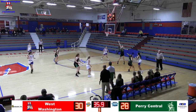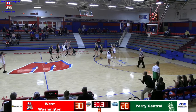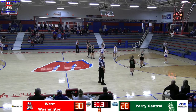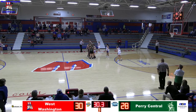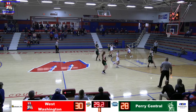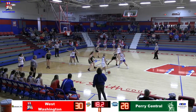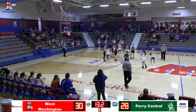So now Abby with it, kind of in the corner here, throws it up for Meredith. That's going to be tipped away, and it will be a jump ball, which will be a turnover as Perry Central will get the ball back with 30 seconds to go in the quarter. Number 21, Mullis, will check back in for number 23, Osborne. So Lady Commodore stack it up on the sideline. Now Kelly gets it and just gets it taken away by Lily right here. So now Lily will bring it up the floor and gives it off for Jayla. Jayla with it on the wing, tries to get it to Meredith, but picks up her dribble, looking for somewhere to go, and a foul is going to be called on Cunningham.